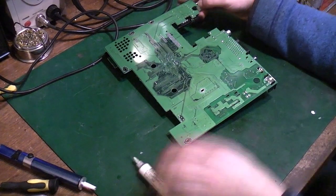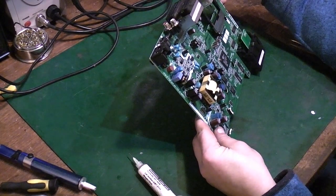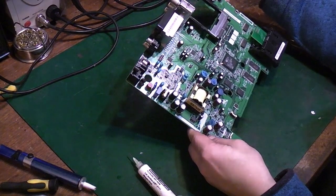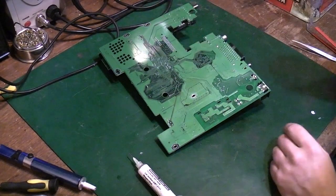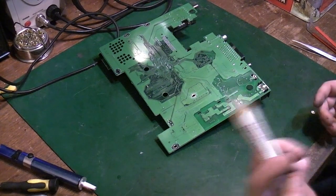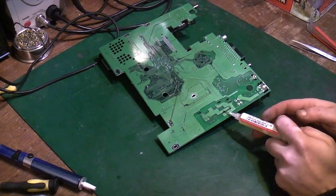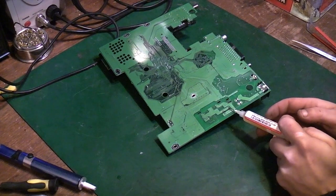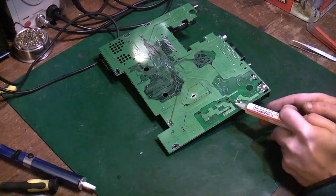This board is also lead free, which again makes life a little bit harder, because the lead-free solder has a higher melting point. It doesn't flow as nicely as leaded solder. So first thing we'll do, we'll take a little bit of flux and add it to some of the points we want to desolder. I'll do this one as well. Like that.